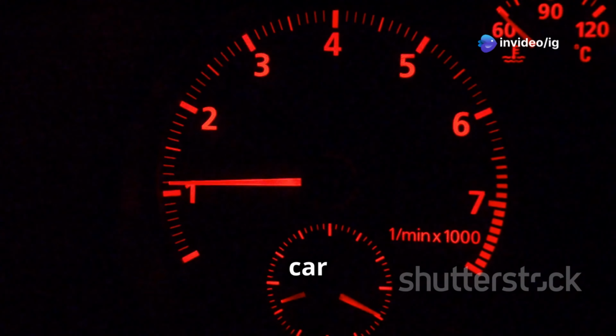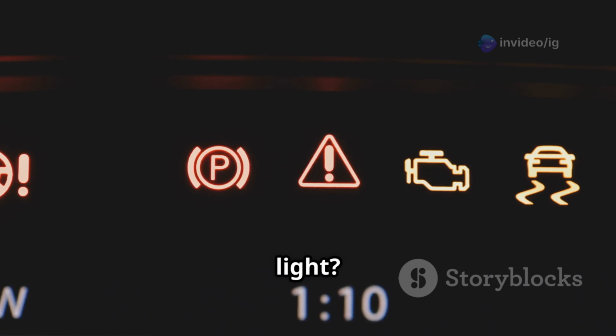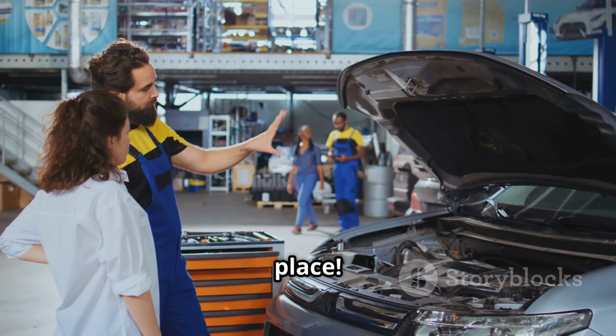Hello friends, is your car struggling with poor fuel economy, sluggish acceleration, or a check engine light? If you've scanned your vehicle and found P0433, then you're in the right place.